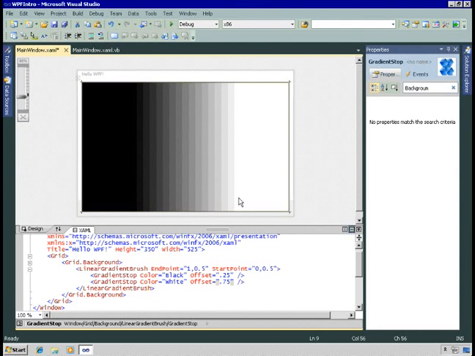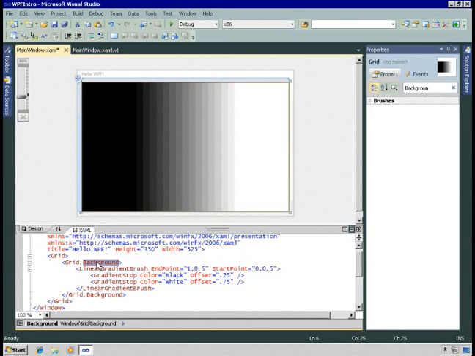My point was to show that we had to use this grid.background layout in the markup because this is a complex property. There was no way to identify the behavior of this brush without including all of these child elements. And to make that happen, we had to use the parent.property syntax for this linear gradient brush. Now at this point, let me show you that you can use that syntax for any property.